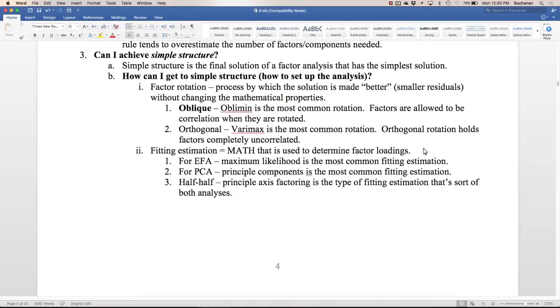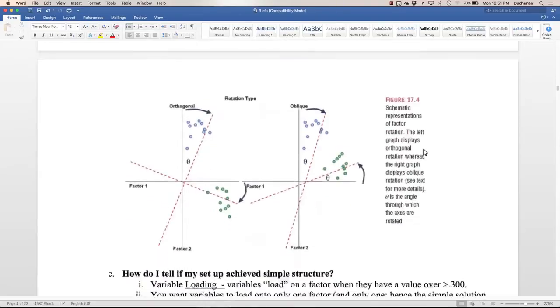Now, the thing about dealing with people is that nothing is uncorrelated. Like, even just random small correlations are normal. So most people do oblique rotation. Oblimin is the most common oblique rotation. The names are crazy. I mean, there's Promax, Varimax, Oblimin, Promin, there's a bunch of random names. This way we allow them to be correlated. So I'm going to leave factor 1 where it is, but factor 2 can move just maybe this much. I didn't draw this very well, but you get the idea. So now they're not at a 90-degree angle. A much better picture is here.